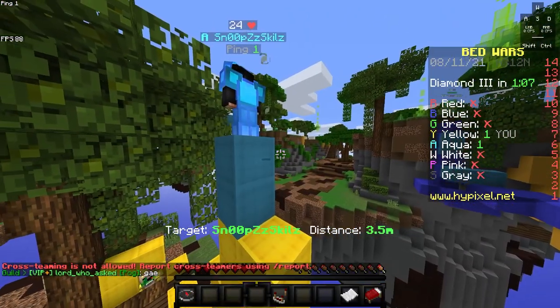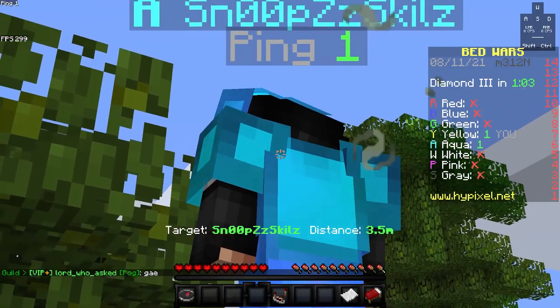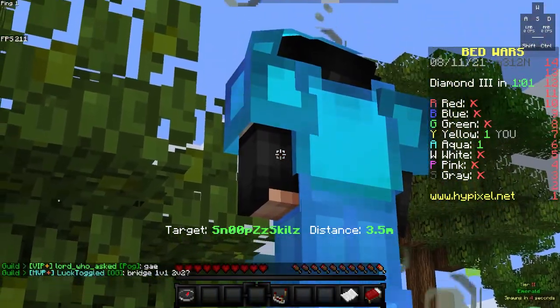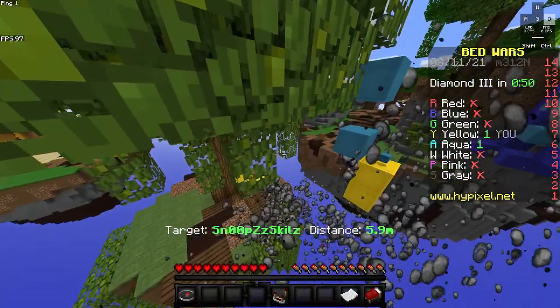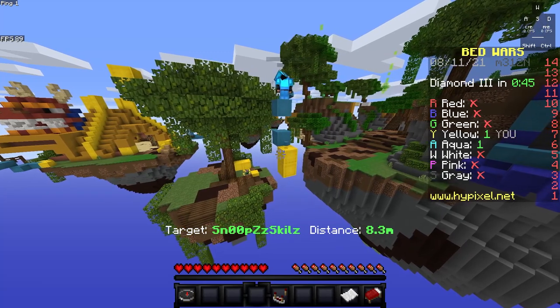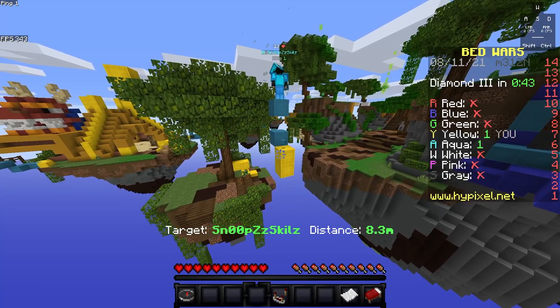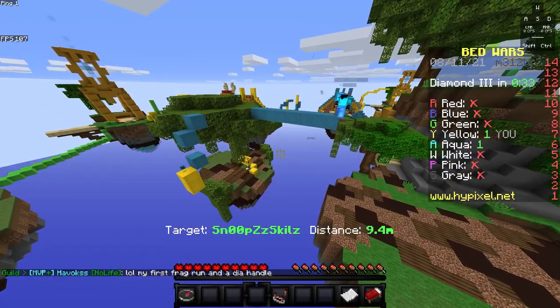Snoop ZZ Skills. He looks like somebody who made their account in like 2013 and has kept their username. Why? He's on the tree now. I know. That's what I wanted. I'm trying to make it so that he has no way to leave. So he's either gonna fight me or he's gonna have to bridge. He's bridging. Okay. I'm cool with that.